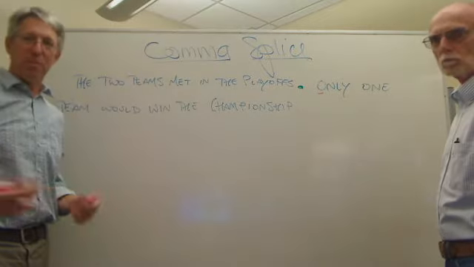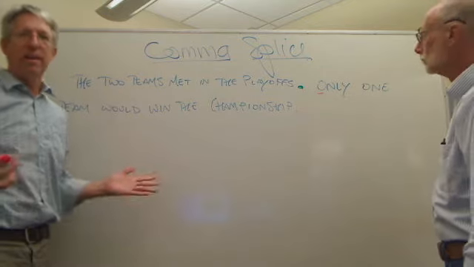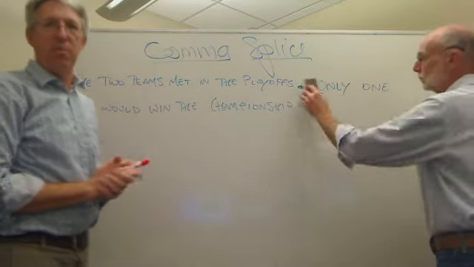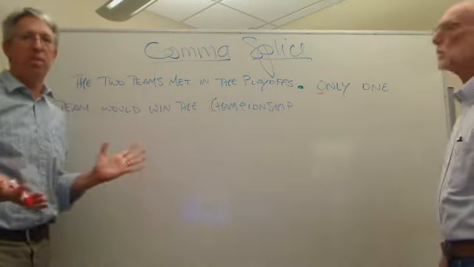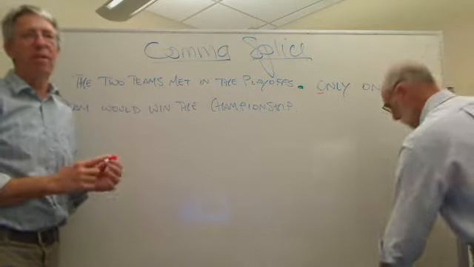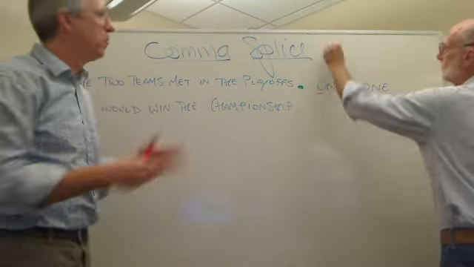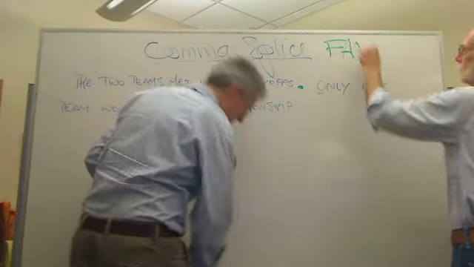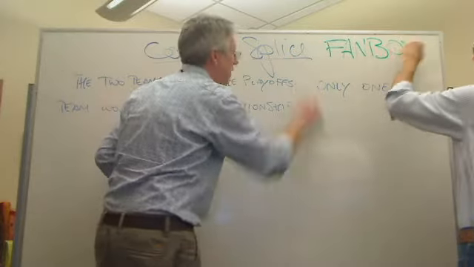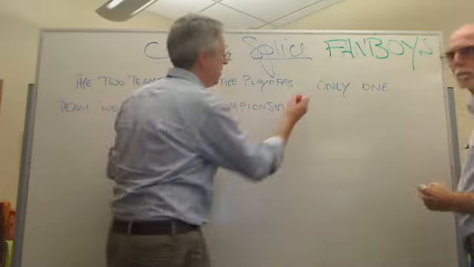But thankfully, there's a bunch of other ways to fix it. The other way, from doing the reading about fanboys, these are coordinating conjunctions: for, and, nor, but, or, yet, and so. So we can put one of the fanboys in here as follows and keep our comma. So this is actually a really good thing to do.